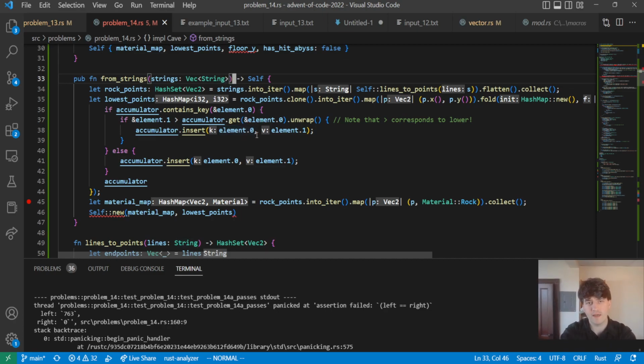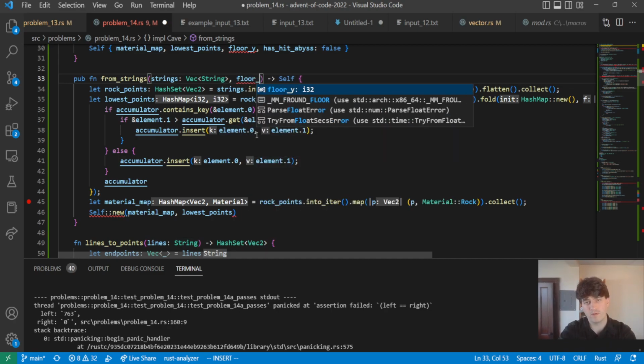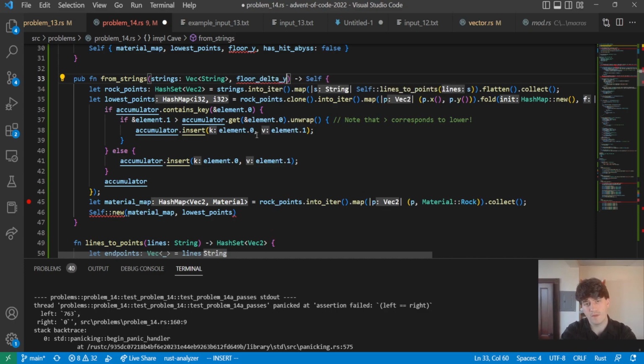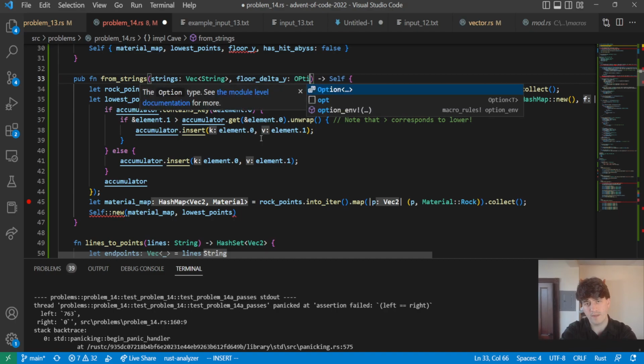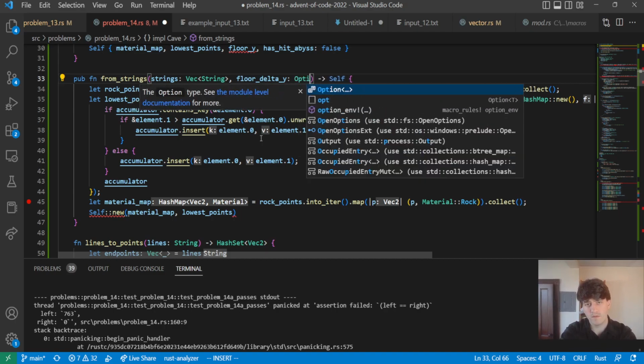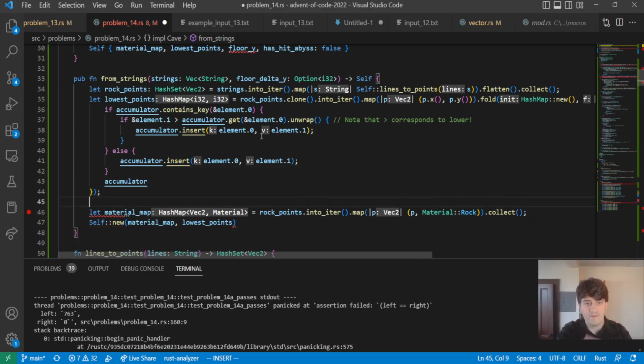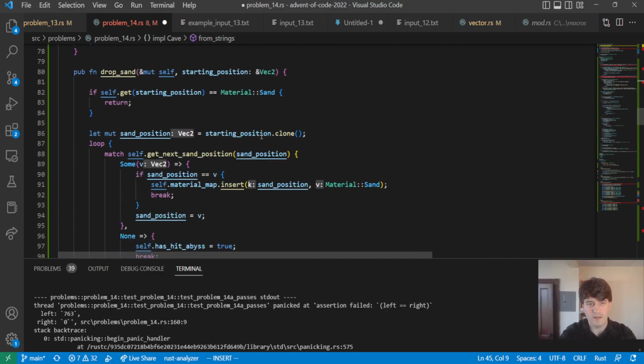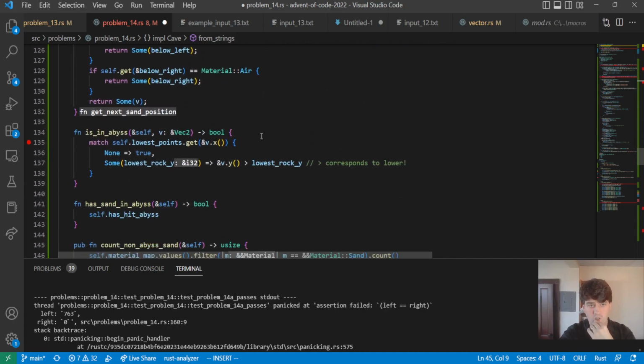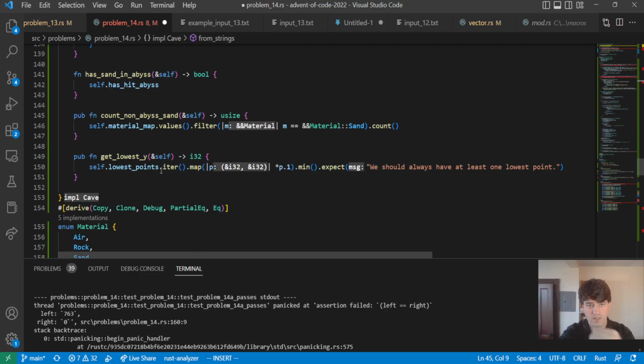So we can say floor delta y, and we'll make that an option i32. It'd be plus 2 in our case in particular. And then from lowest points, we can see here, get lowest y.